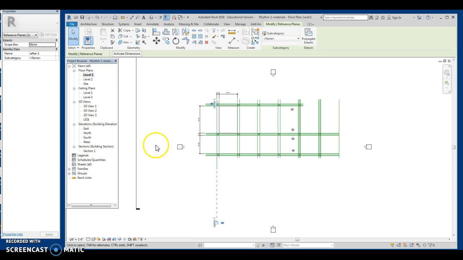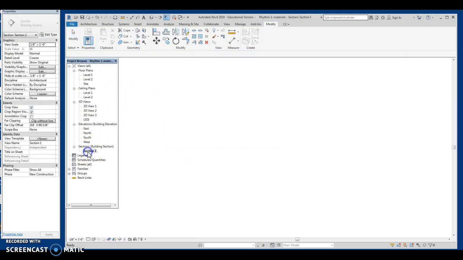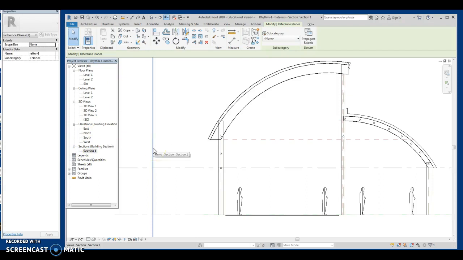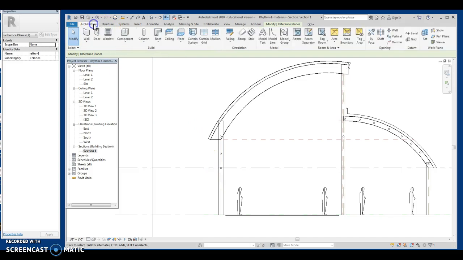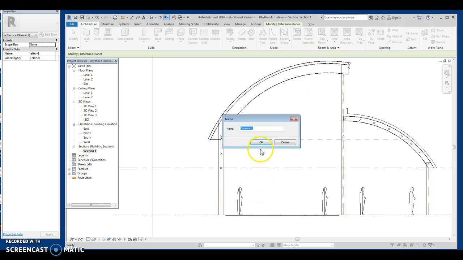So I'm going to go to this section, which is my section 1, and I'm going to compose a column which is now a little bit more detailed, with the holes for my rebars. So I'm going to go Architecture, pull down the menu for Component, Model in Place. I'm going to make a column, and I'm going to say OK.